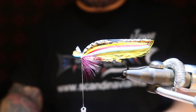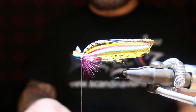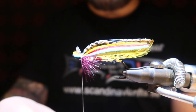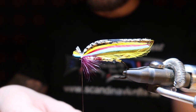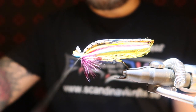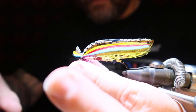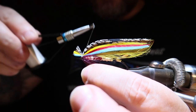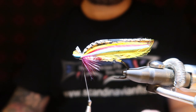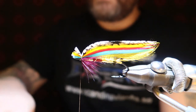So I'm gonna wax the thread a few more wraps, then add some additional varnish. Let's continue the video. I don't cut for that one. And then we're gonna add the hackle sides. So I'm continuing with the clear varnish.